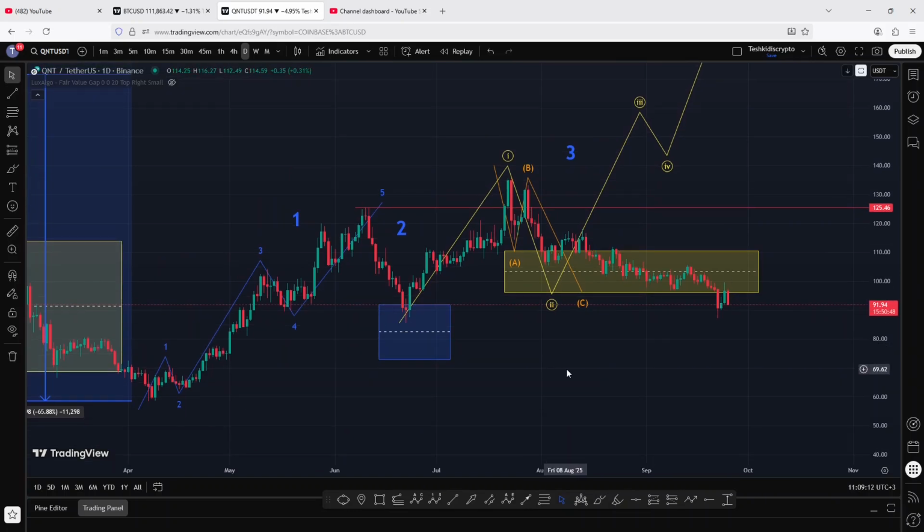And starting the video here on the daily chart, my expectation and my analysis has been that from the lows we made on the 7th of April, we picked impulsively in a 5-wave structure, completing the formation of this larger wave 1. Then we saw a bit of a slight pullback in the formation of that second wave into the minimum target area, an area that gave us a reaction, starting the next bounce to the upper side in the formation of this wave 3.